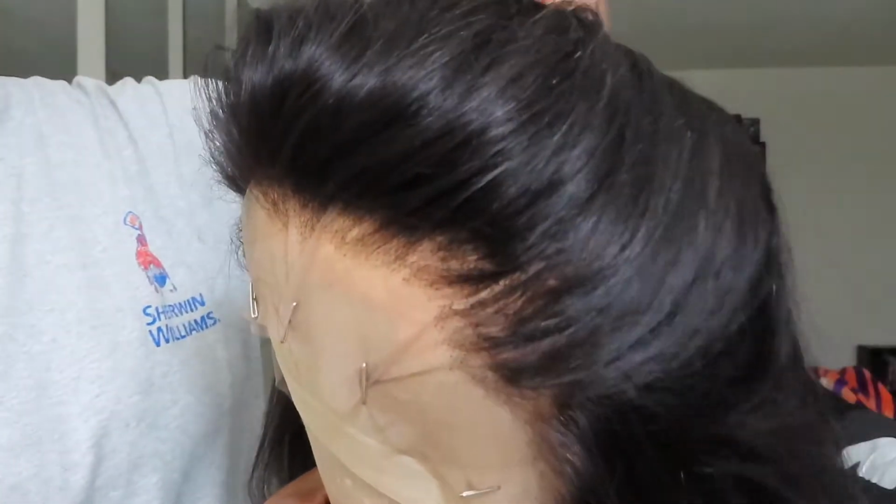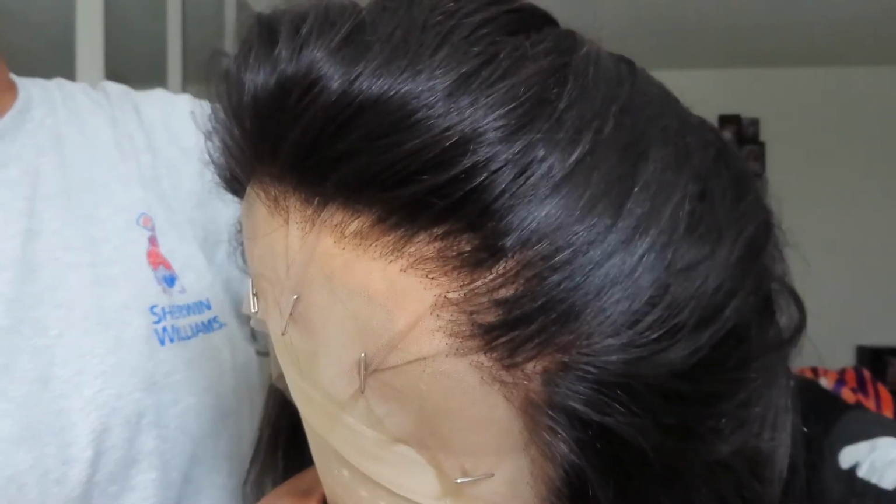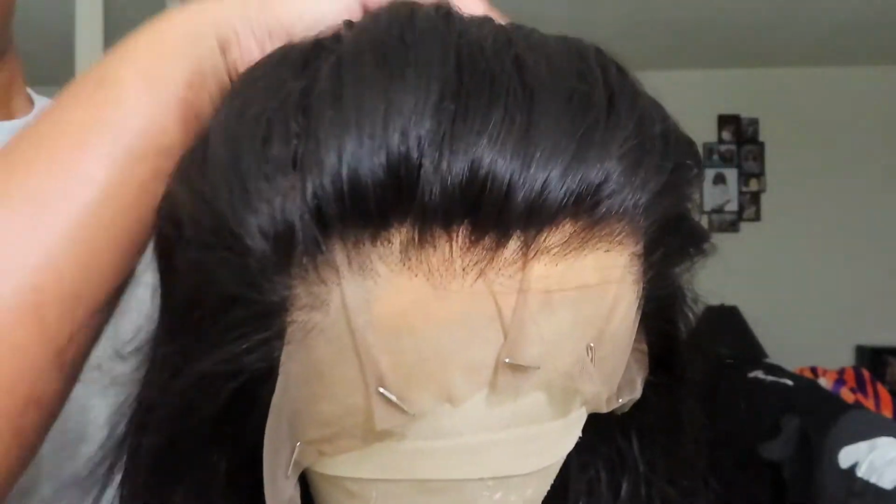And this is what she looks like after she's all dry. And I'm liking it. It looks good. It just looks realistic. I just want to get rid of that harsh line. And I achieved that. So, yeah, she looking right.